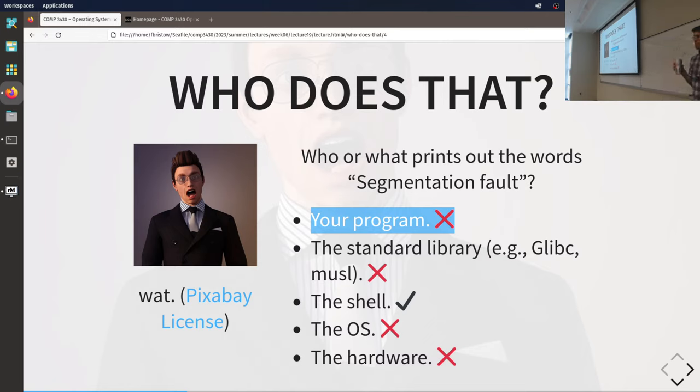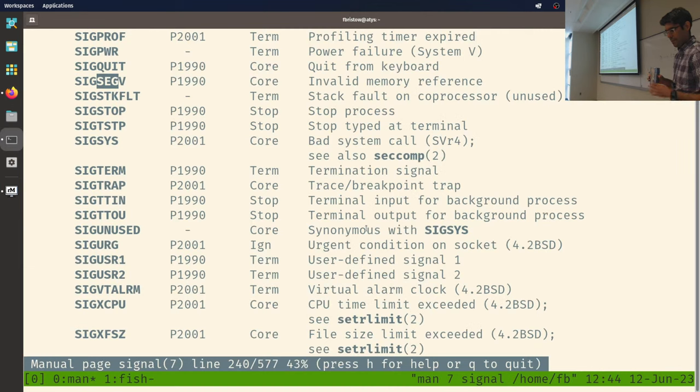SIGSEGV with TCSH will print out segmentation fault. Different shells are going to print out different messages. I'm not going to clone TCSH again, but when I did clone TCSH, there was that mesgs messages array, this giant array of structures. For each of those messages, there were entries for one of these different signals that was causing the process to terminate. So they're not all going to print out segmentation fault, but they'll print out something. This is the reason why the process terminated, if it was terminated by a signal.